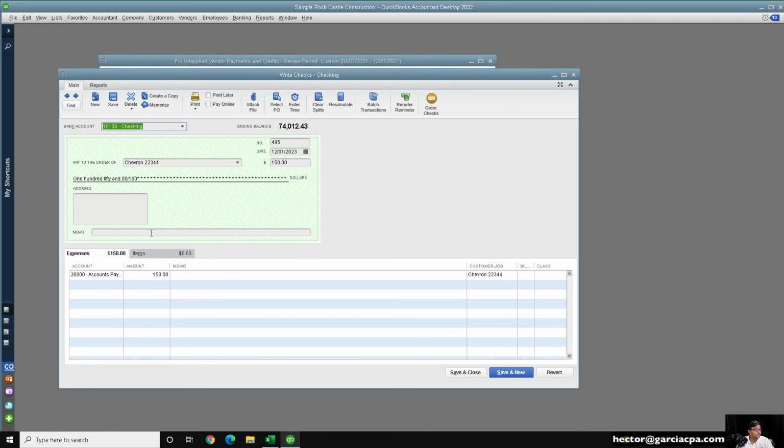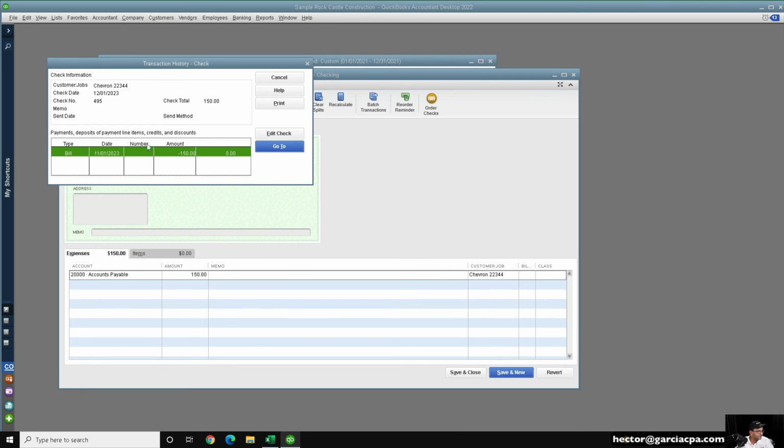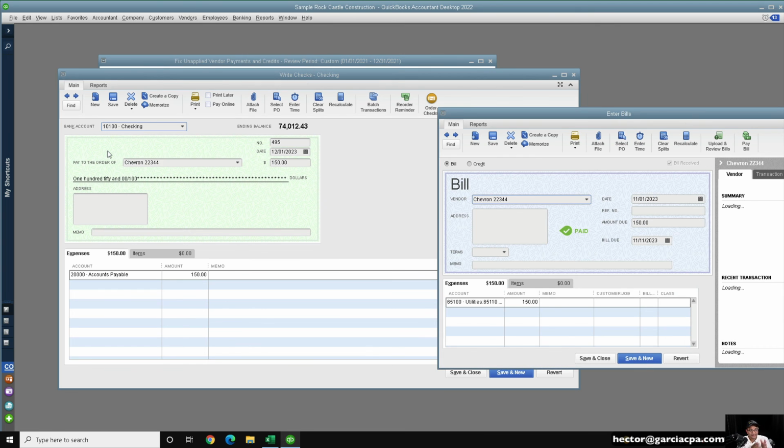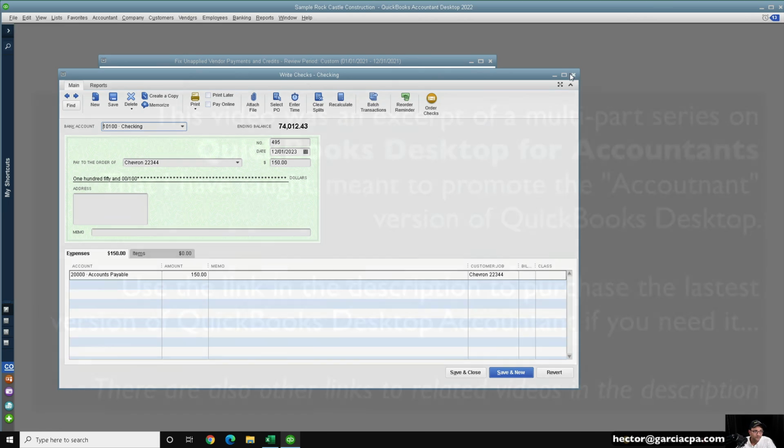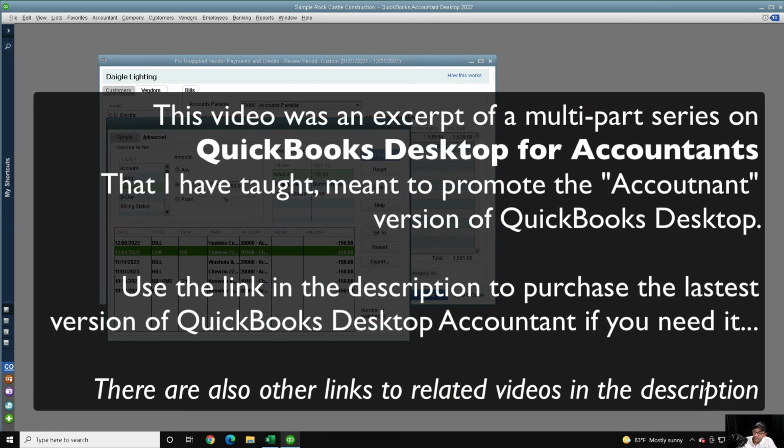So basically it grabs the original check, changes the underlying account to accounts payable, which is how we fix checks that are wrongly applied to an expense instead of a bill, selects Chevron, and also, like Control H on the keyboard, it links it. So it actually marks the bill paid to make sure that that check is actually linked properly with that bill. So the tool is truly, truly amazing. It's a great tool to use.